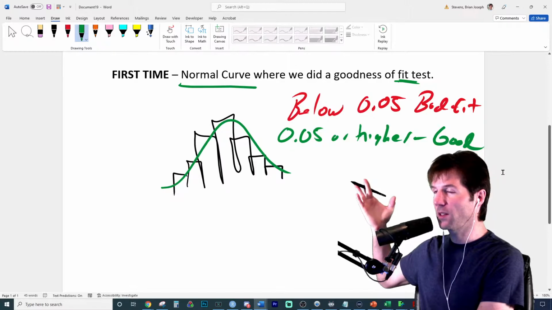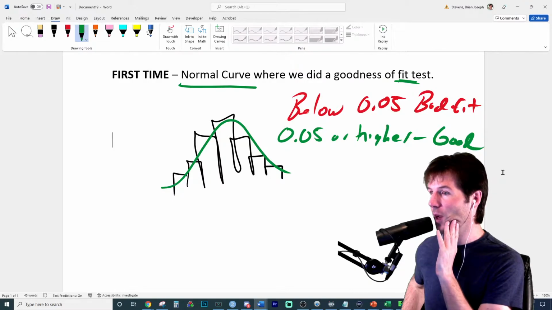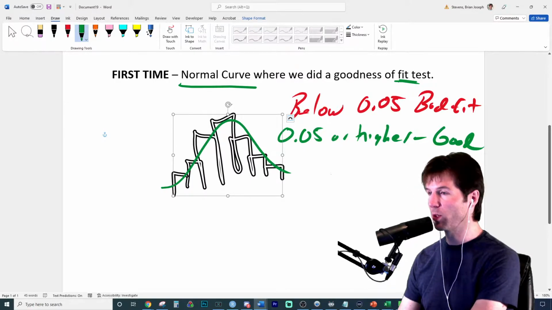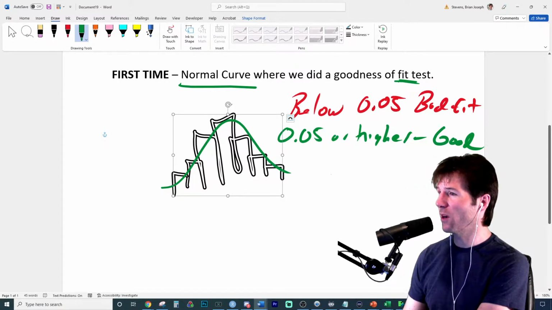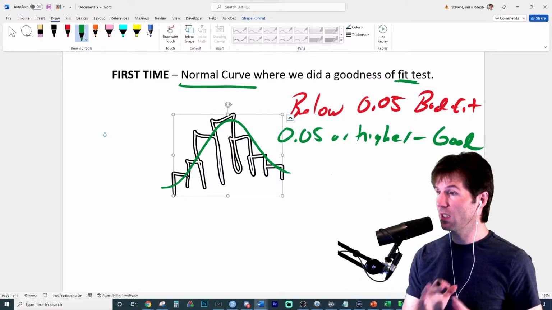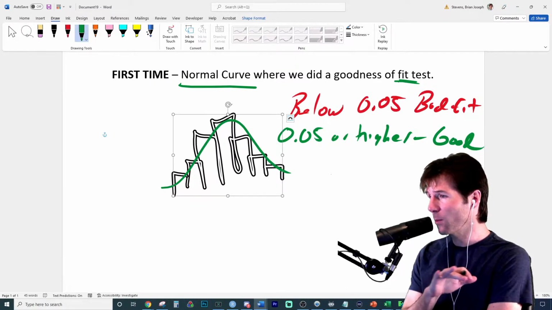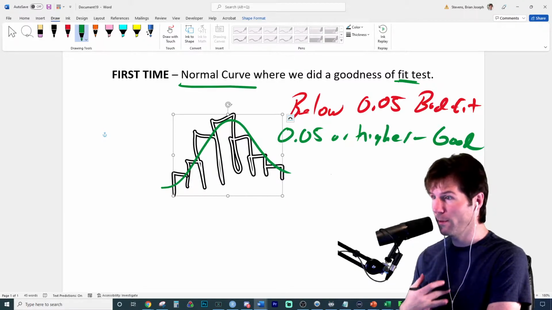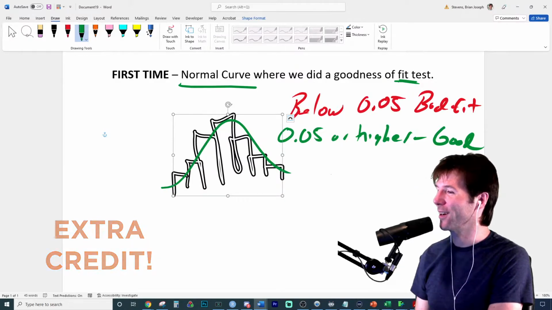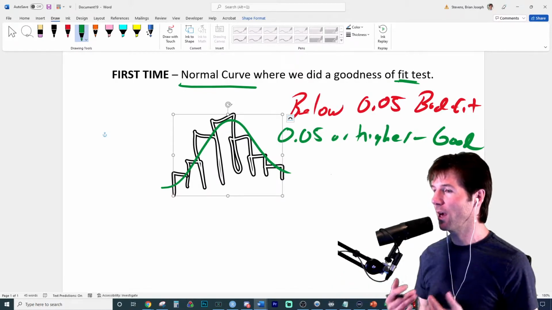So just give a guess. We're not doing the test right now, but use the color coding maybe to help, and guess the p-value if you ran a goodness of fit test on this distribution to see if the normal curve is a good fit. Remember, and this is only for this test, if it's below 0.05, it indicates a bad fit. It might not be exactly 0.05. Kristen, 100 points. I would go with 0.05 or higher. Maybe like 0.68, 0.98, 0.42, but something higher than 0.05, right?